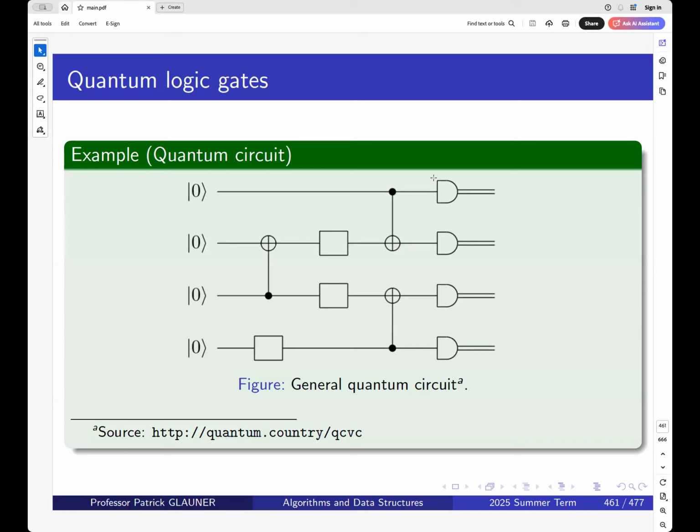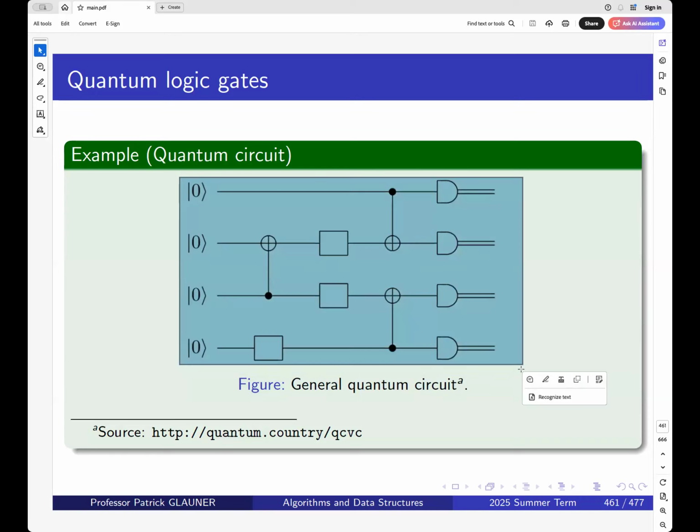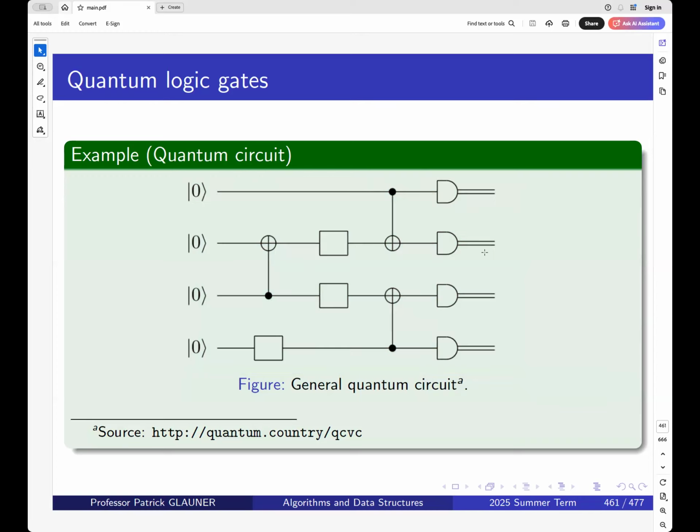So what I often need to do is run the same quantum experiment many, many times. And what I will get is a distribution of outputs. And the most likely output will appear more often than the unlikely one. So such a quantum computing experiment, you typically not just run once, but you run it many, many times to get a distribution of the outputs.